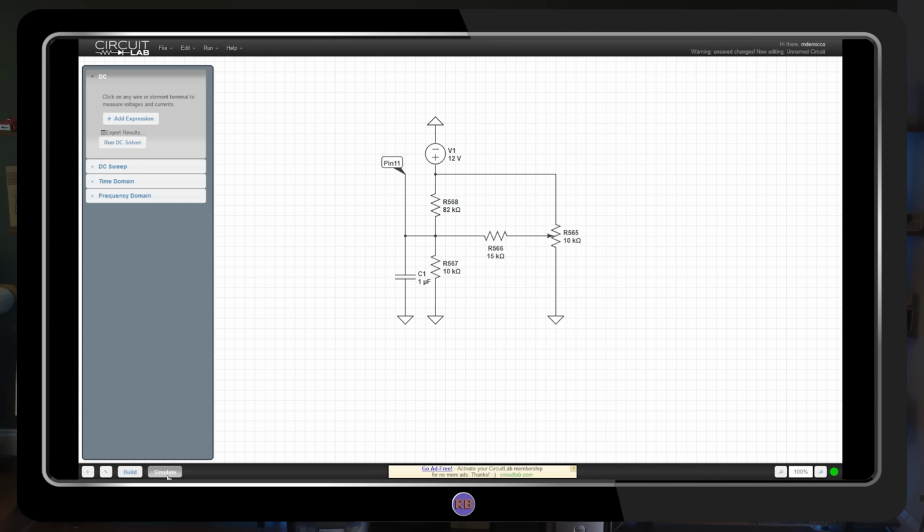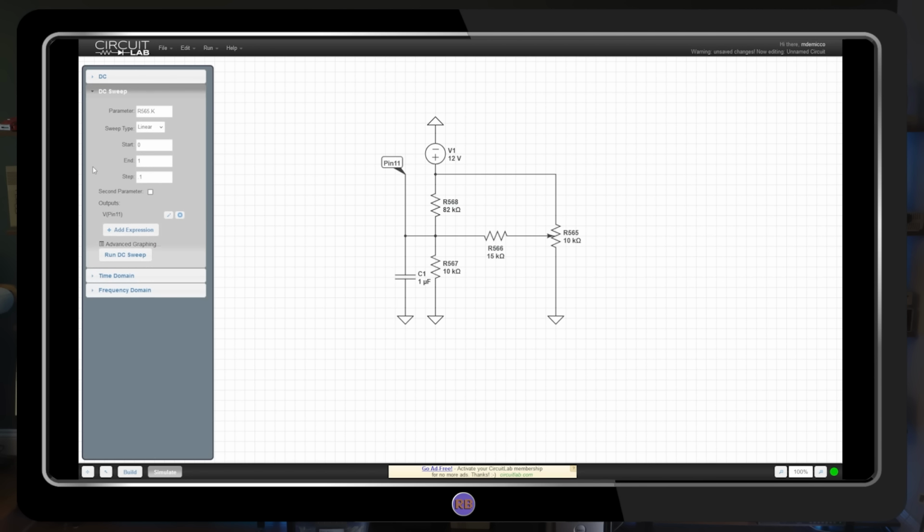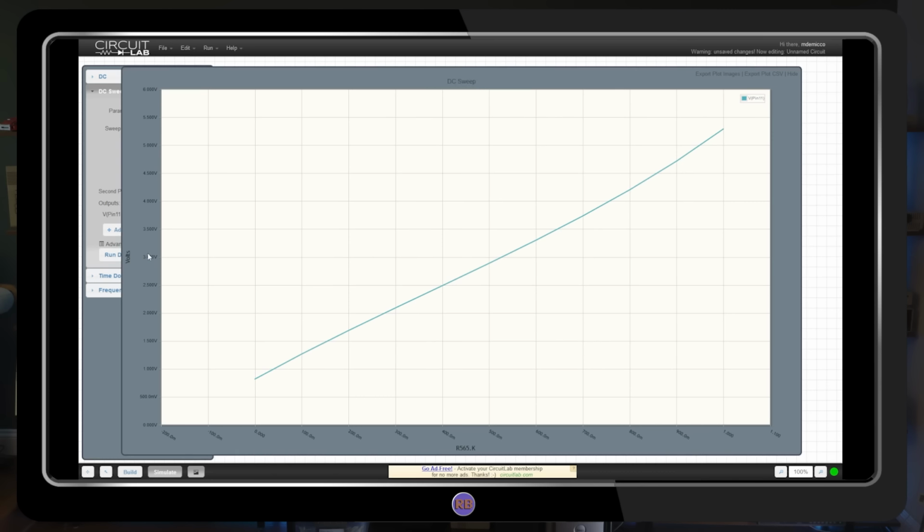I'll set up the simulation to measure the voltage sweep for the full range of the pot in 10% increments. This graph shows what the 4570 chip should be seeing at the hue input. It looks like a nice linear rise from 1 to 5 volts across the entire range of adjustment. That's definitely not what we saw when we tested, so something is absolutely going on here.